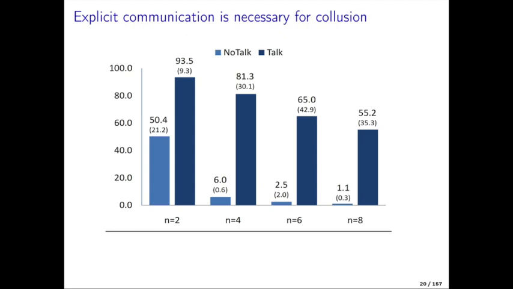And here are some results from another paper with experimental evidence on how communication is really necessary for collusion. Here you have different cases with different numbers of players. In the duopoly case there's more scope for the collusive price, but in the vast majority of cases that required that they talk to each other. If there are more than a couple of players in the market, it's just impossible to have any tacit collusion. Explicit communication is really necessary for collusion.